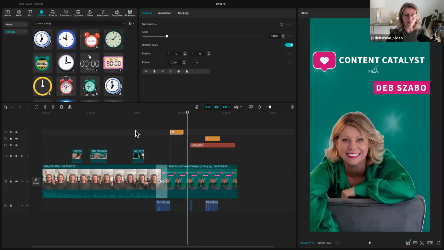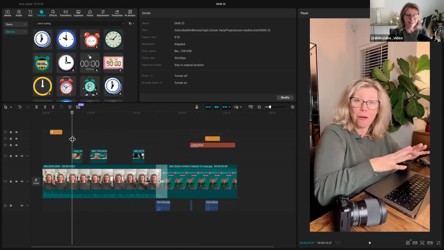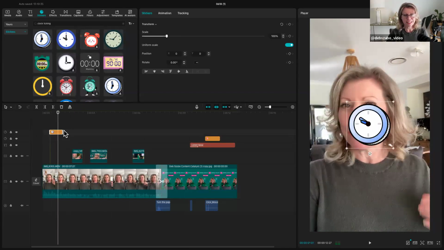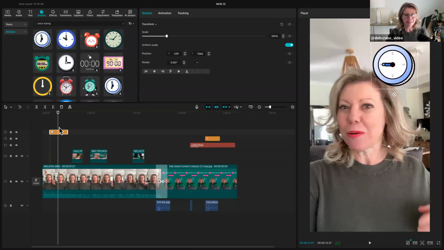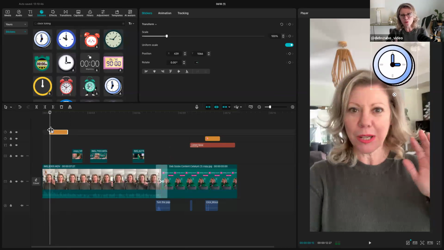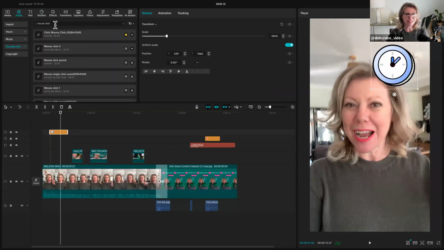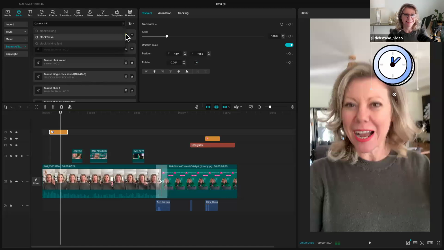And you can see the clock. So I'm just going to put that down the front here, right? So just having the clock ticking on its own. Let's just move that up here. Let's just pretend that you were having a sale and the doors are about to shut on an offer that you were doing, right? On its own, that's pretty boring. So we want to always think about how can we emphasize that of going, my doors are shutting right now. Clock ticking. You can see.